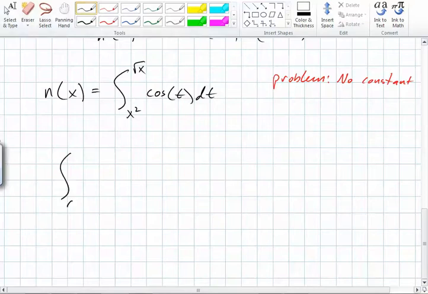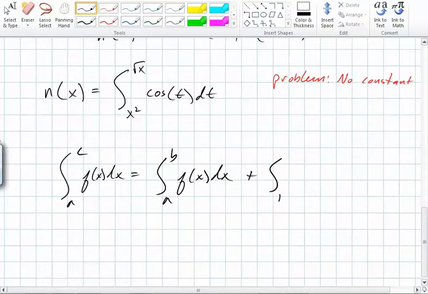I gave you this. The integral from a to b of f of x dx, or let's say, I'll be more clear, let's say it goes from a to c, is the integral from a to b of f of x dx plus what? b to c of f of x dx. Now here's the thing. You're going from a to b and then from b to c and adding them together. It's basically saying 6 is equal to 2 plus 4. You can pick any number you want. Does it necessarily have to be between the variables? I'll just tell you right now, it doesn't. It can be any number you want it to be.